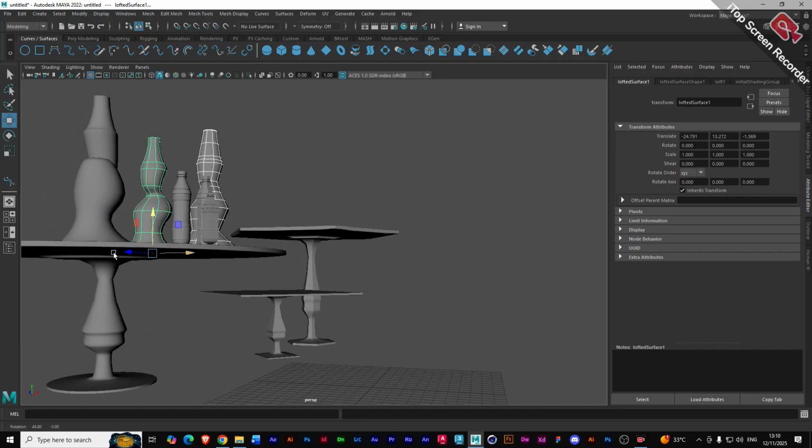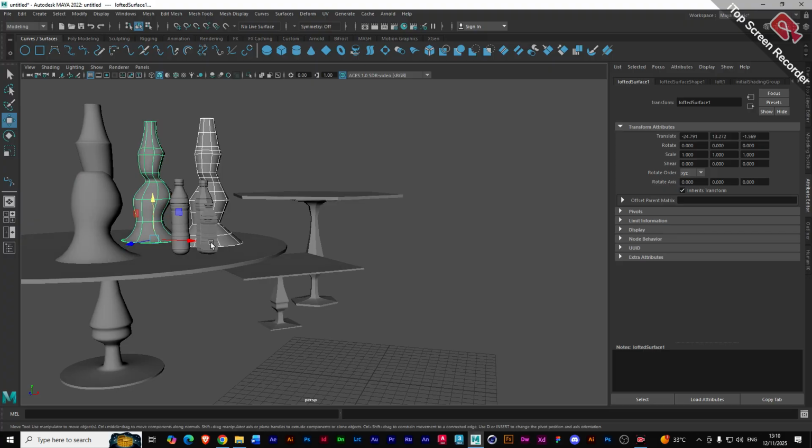Yeah, Blender is primarily a sculpting software. It's not a polygon modeling software. Maya sculpts as well. Next to ZBrush, ZBrush is still, to me, the best sculpting software.